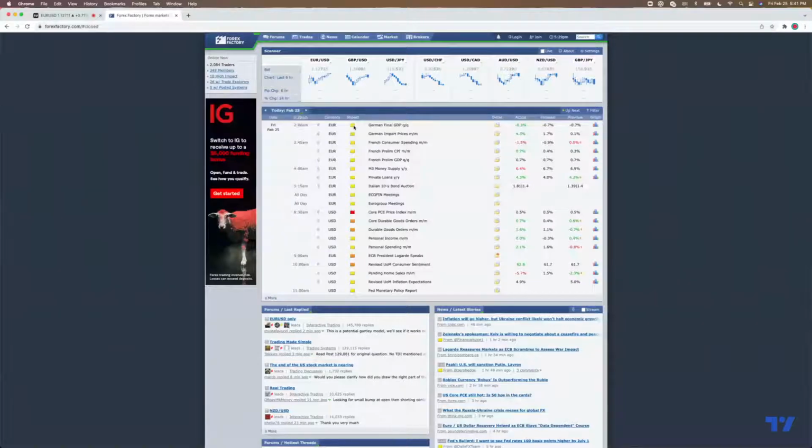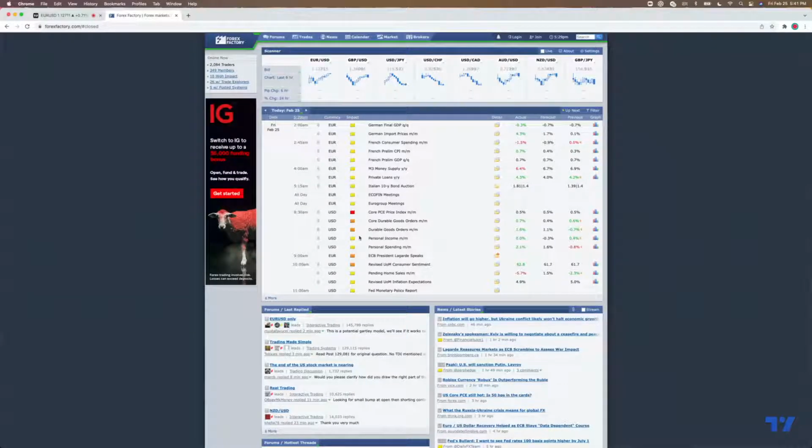There are three impacts. We got yellow for almost no impact, orange with medium impact, and then red, which is high impact. And one thing I want to say now, because a lot of people think that anytime there's news, it's bad news. No, family, sometimes news is not bad. It doesn't have to be bad. It just means that something drastic changed that can impact the market.